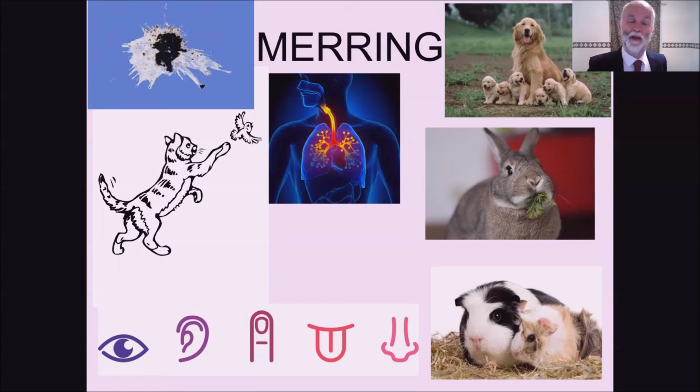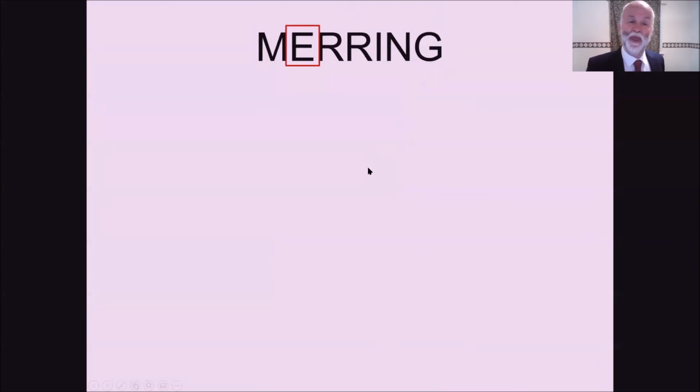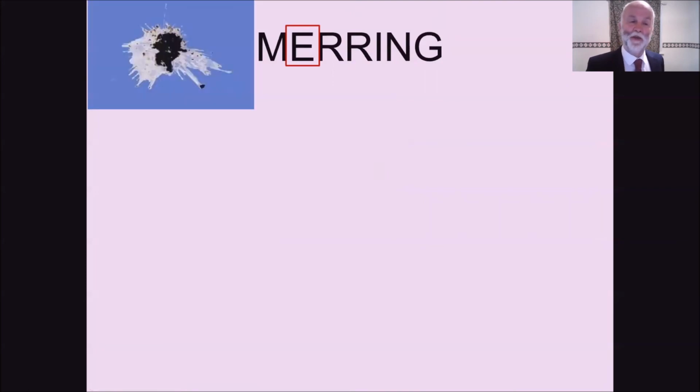MRS GREN, I'll go through them. The first letter is for movement. Movement. We can move around, plants move upwards, living things move. E is for excretion. Excretion, that's a bird poo on my windscreen. Excretion is when you get rid of stuff that you don't need in your body. So when you go to the toilet, you excrete. Excretion. So the first two letters are movement and excretion.